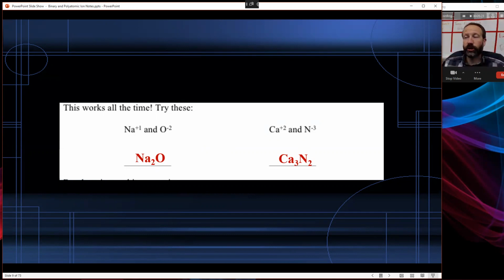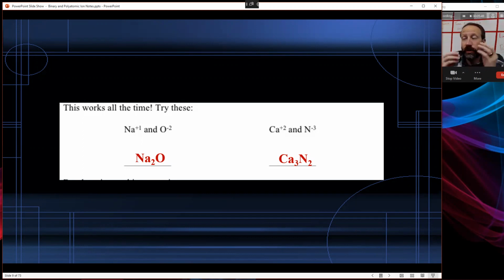It's just the numbers, because what we're doing is showing how many atoms of each are needed to zero out, to neutralize the compound. Okay, so check this out. What is 3 times positive 2? Positive 6. What is 2 times negative 3? Negative 6. I have positive 6, I have negative 6, and they zero out when they come together.